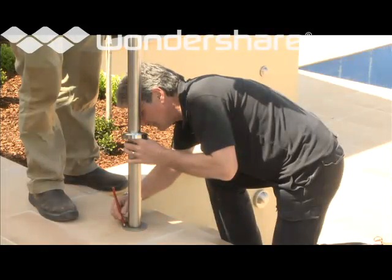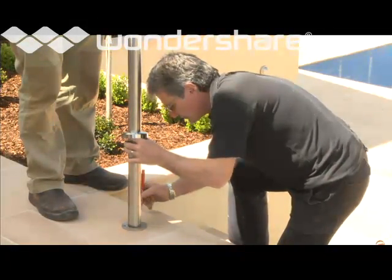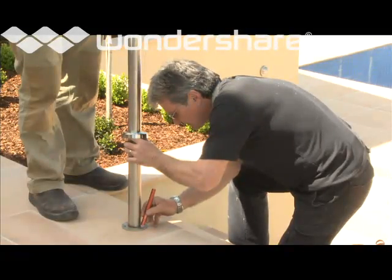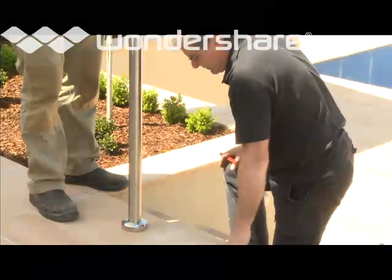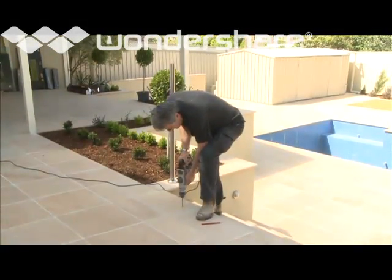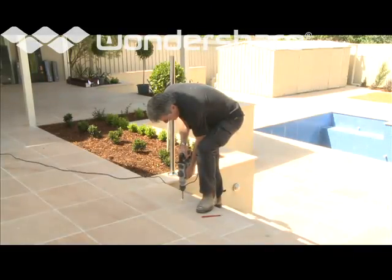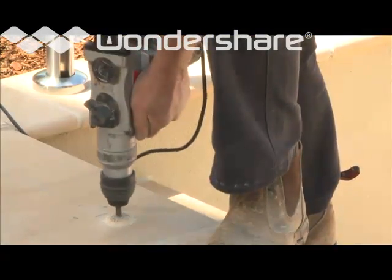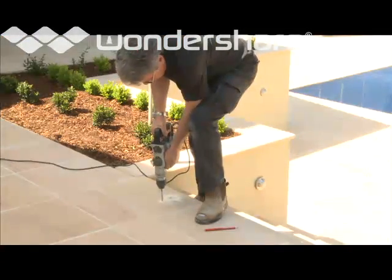Mark all post holes with a pencil. This is where you will drill the holes. Make sure the post channels are facing in the correct direction, so you can then place the glass into the posts. Using a 10mm masonry bit with the drill on the hammer action, drill the holes to a minimum depth of 80mm. Be careful not to drill too close to the edge of the tiles, as this may cause them to crack.